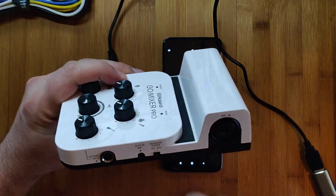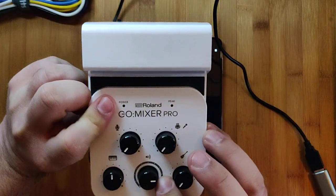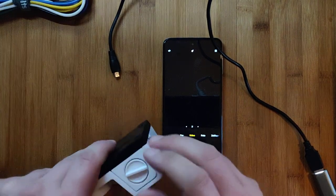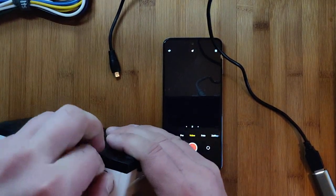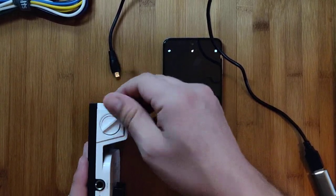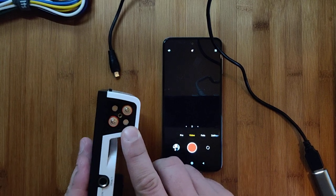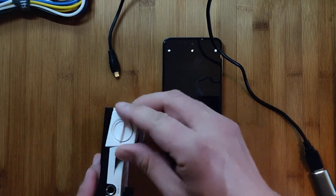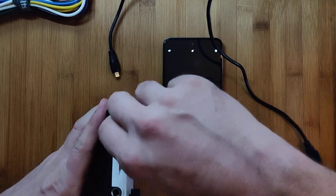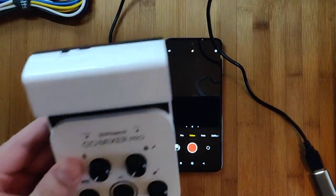So you got 1, 2, 3, 4, 5, 6 connections. And this is really good also to use the mixer outside, because if you do not have a smartphone with you, you can power it up with 4 micro AA batteries. It's pretty awesome. It works really, really good. But if you use the smartphone, you power your mixer with your smartphone.